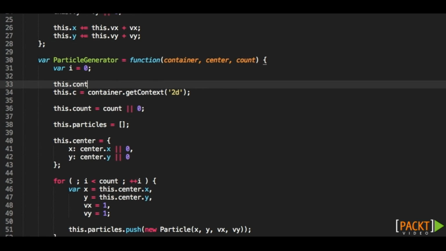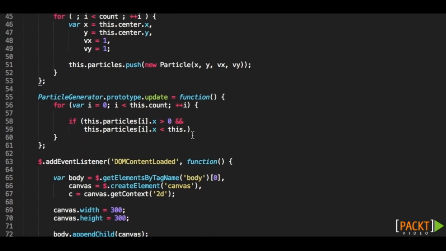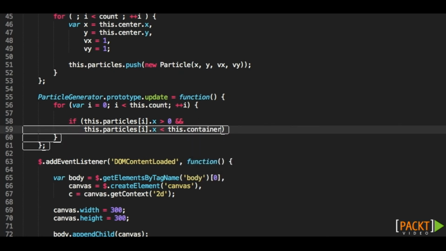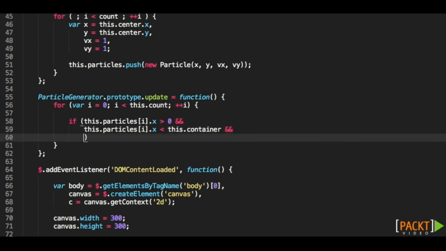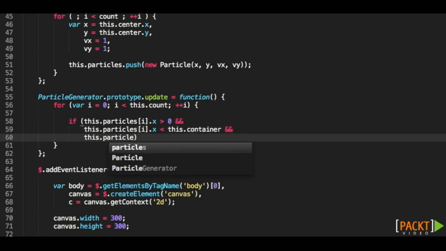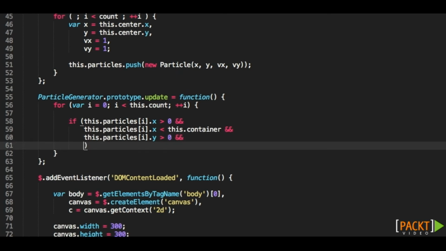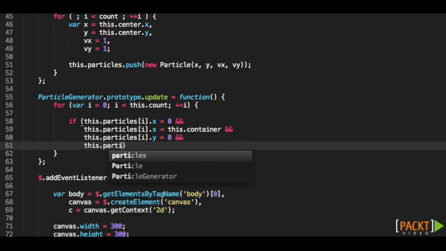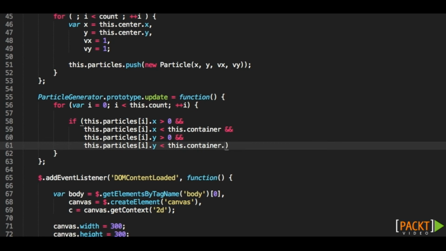Otherwise, it's going to always process the particles whether or not the particle is being displayed on the screen. And that's a complete waste of resources. So we're going to be checking the boundaries of the object itself, and y would be less than this container, the height, and we need to add that width up there.